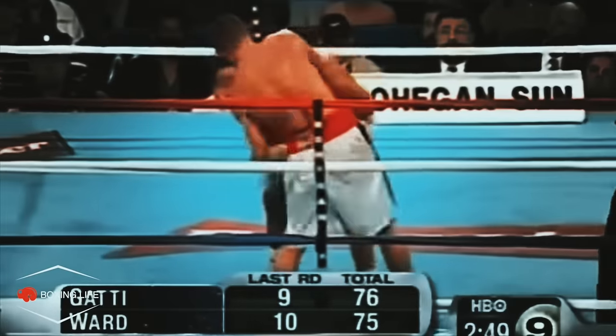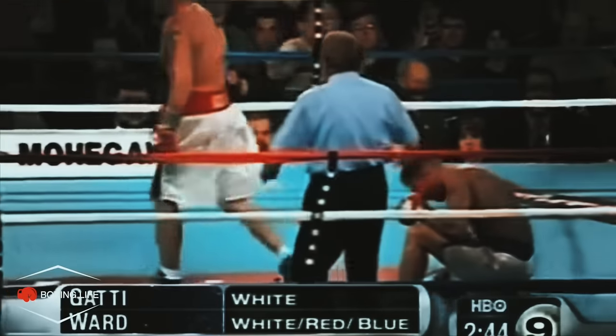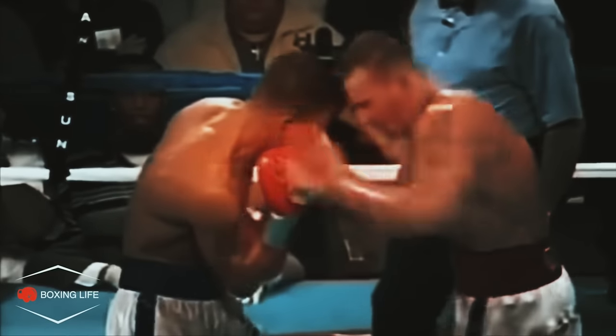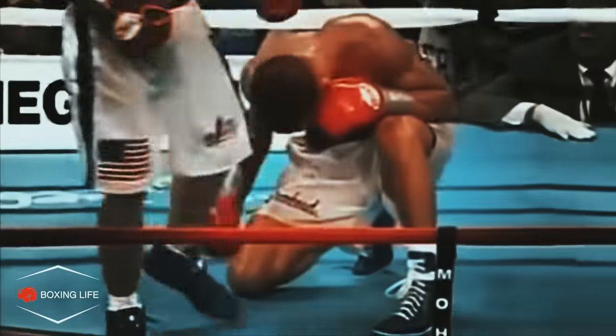With as strong a fighter as Ward before. Body shot again. That's the body shot. It's the left hook to the body. Ward's money punch, and this knockdown counts. And he is hurt. This is it. It's not going to work. It's not like a hit.